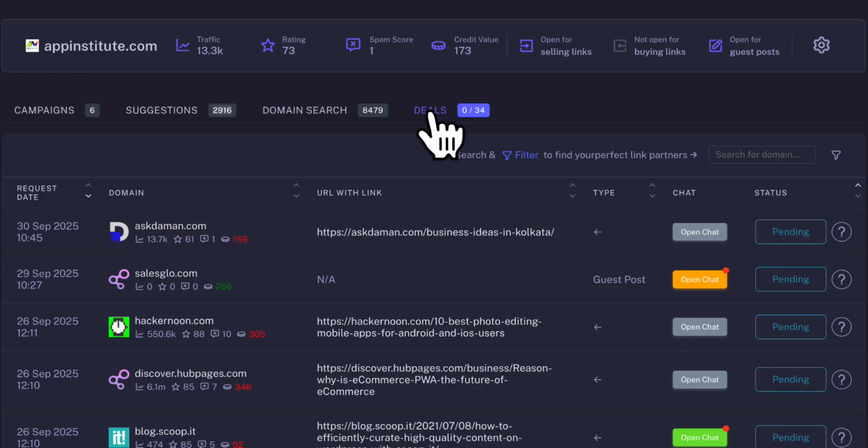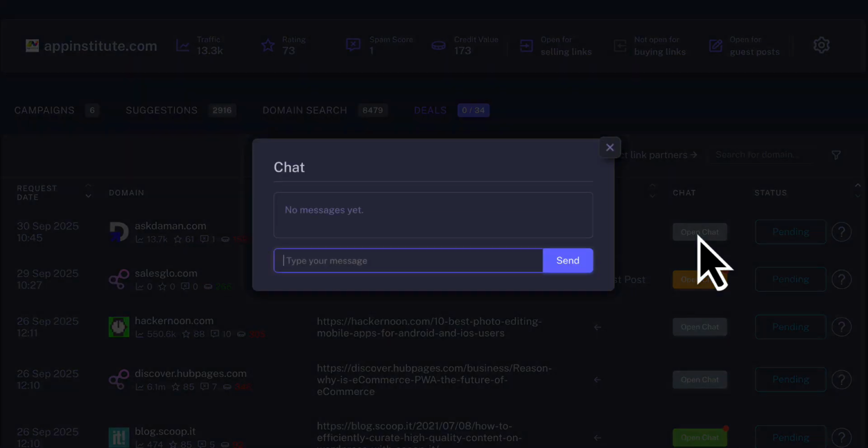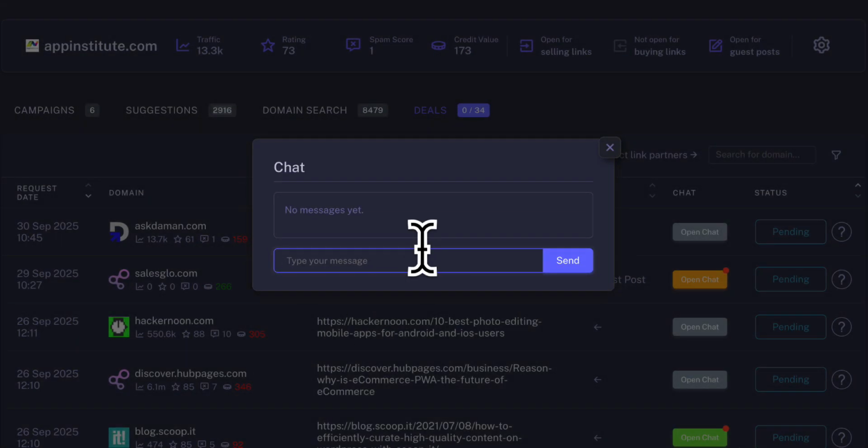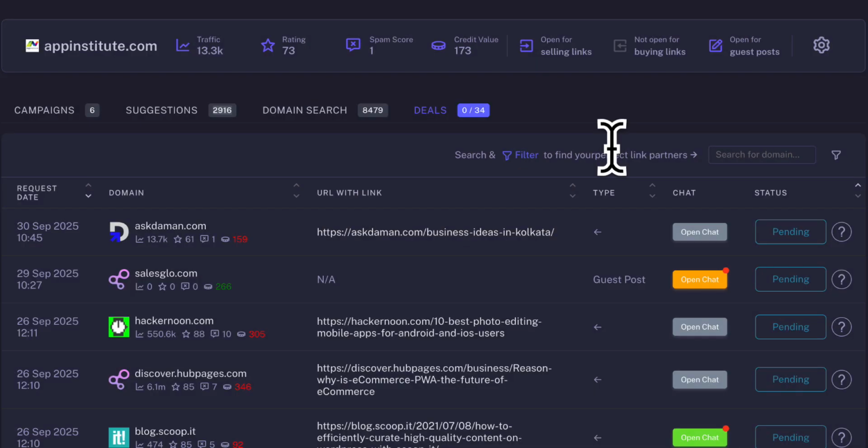When we jump over to the deals tab, we can see all the deals that are presently in play. At this point, obviously, we've pushed the deal to the other domain owner, and it's for them to either accept or reject the deal. When we hover over this status button, we can see exactly the present status. In this case, we can see awaiting action from the owner of the domain, so there's nothing for us to do at this point. If we do have further questions, we can open a chat here, and that will allow us to message the domain owner directly and ask questions about the deal. At this point, there's nothing else for us to do on this deal other than wait.